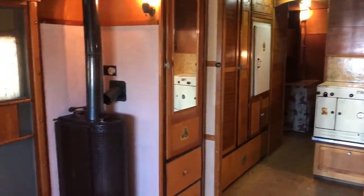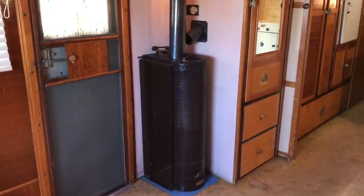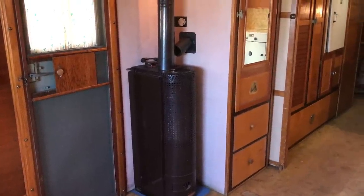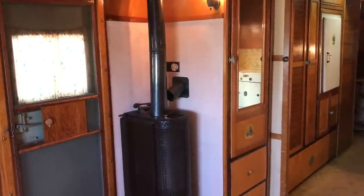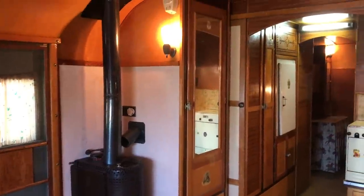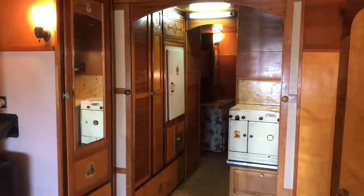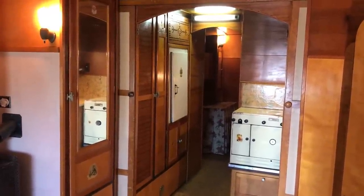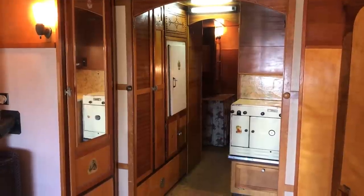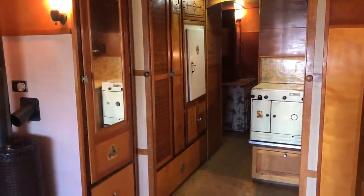There's a furnace here — not real familiar with those, they're pretty early, but it's very clean and very complete. There's a pipe in the wall that draws air with a fan into the bedroom, and I'll show you where that all works when we get back there. Going through the arches, you can see there are doors on the left and right sides — those doors do operate and slide together to close off the living area from the kitchen and bedroom area.